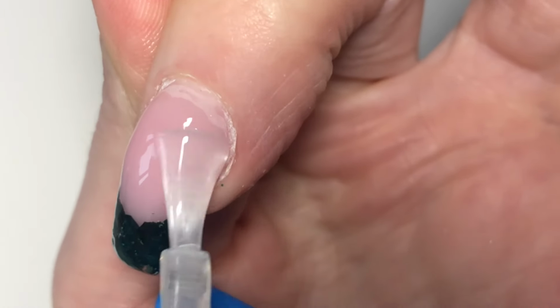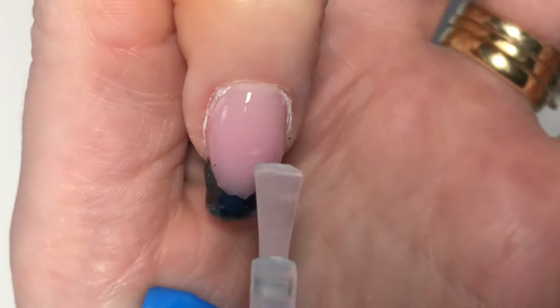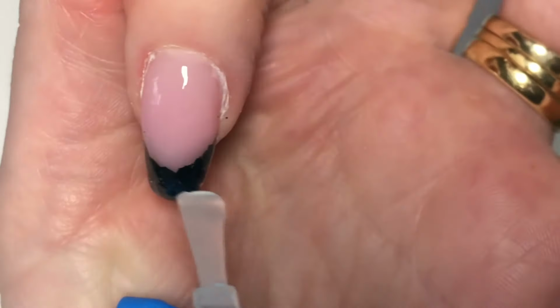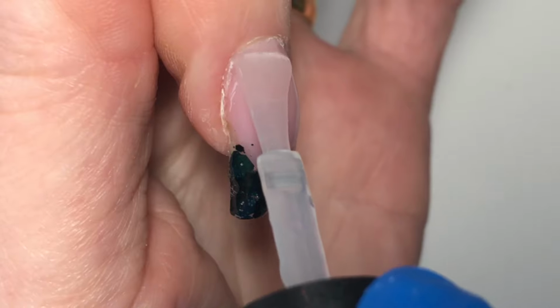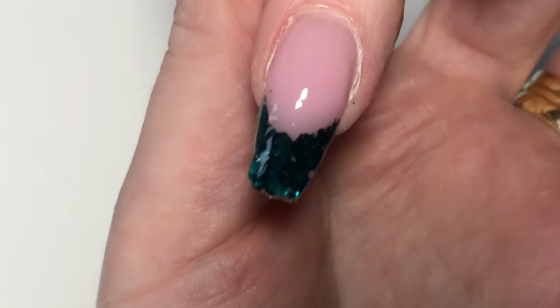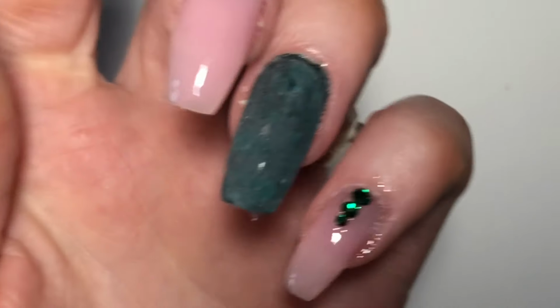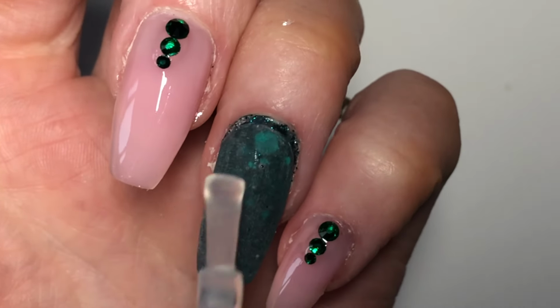It's so, so pretty. It does take a while and it is a bit of a job then to remove it because you do have to file right down. But I do think the effect is worth it. It's so unusual and looks so dimensional. So that's me just doing my index finger and capping off here. And then I'm going to go on to the ring and again revealing that glitter. Oh, it's so pretty. I love loose glitter.